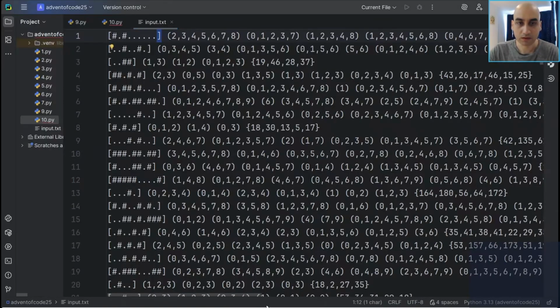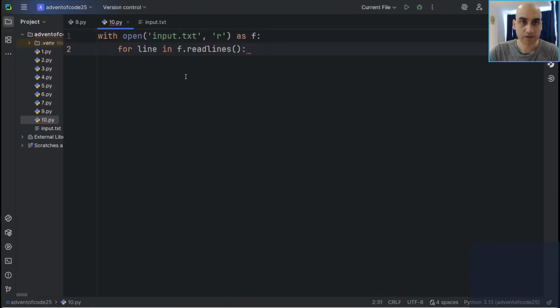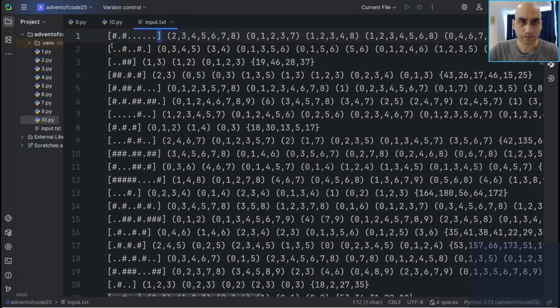So we want I1 equals line dot find closing square bracket, and with that we want that pattern there.